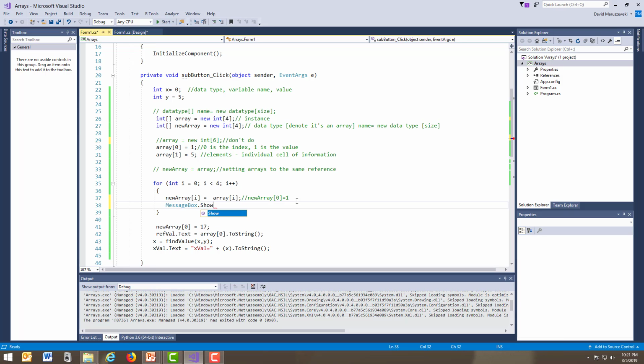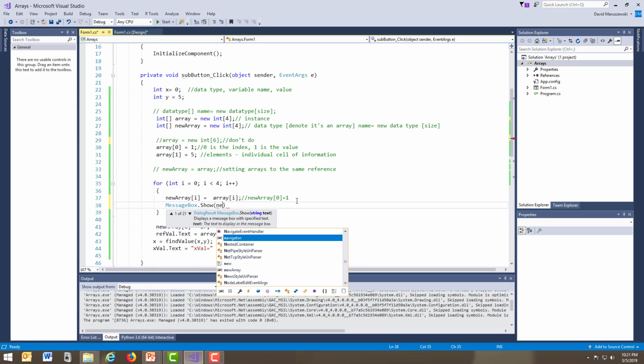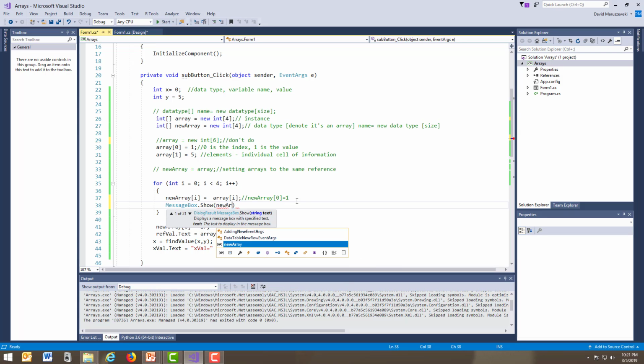But as you know, I tend to debug with message boxes. So we are going to do new array I, and remember we've got to take it to string.